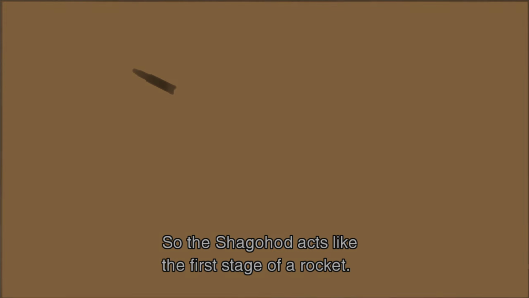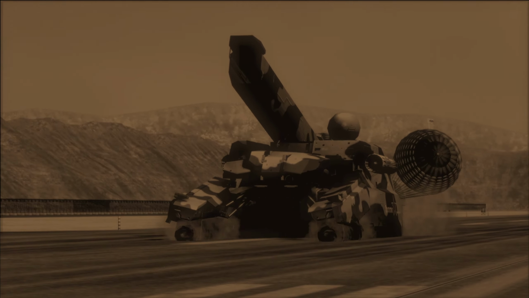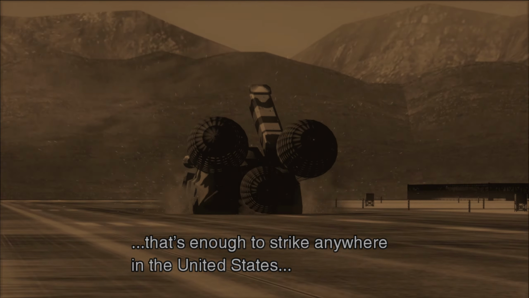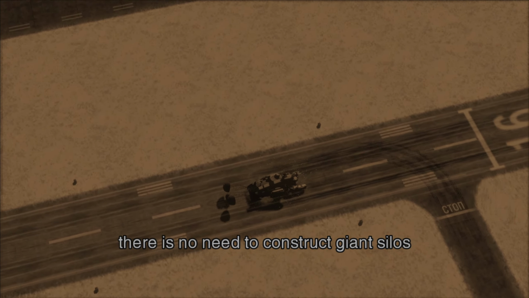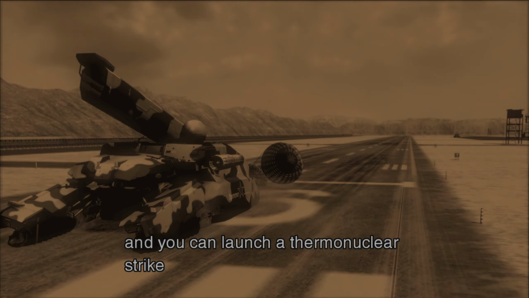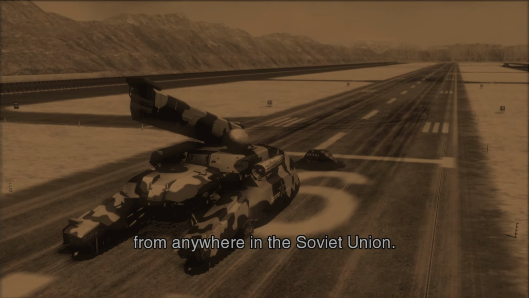So, the Shagohod acts like the first stage of a rocket. Yes, precisely. The range of the missile launched by the Shagohod thus increases from 2,500 miles to 6,000 miles. 6,000 miles? That's enough to strike anywhere in the United States. Not only that, with the Shagohod, there's no need to construct giant silos like the ones used to house ICBMs. All you need is a runway about 3 miles in length, or its equivalent. And you can launch a thermonuclear strike against any location in the United States from anywhere in the Soviet Union.